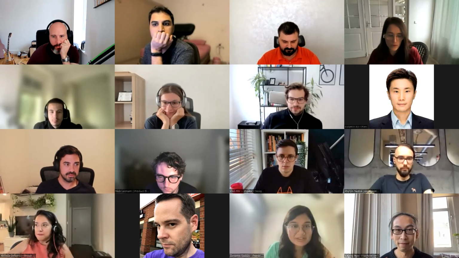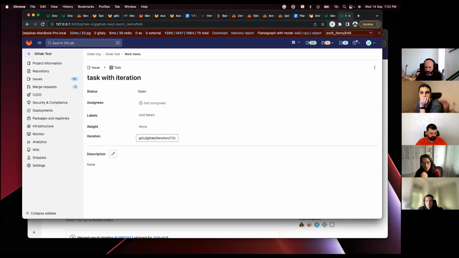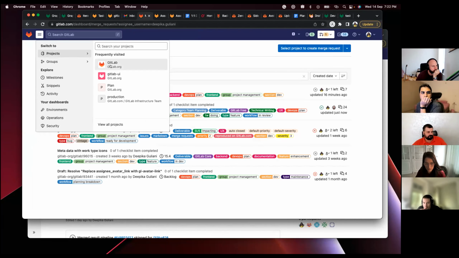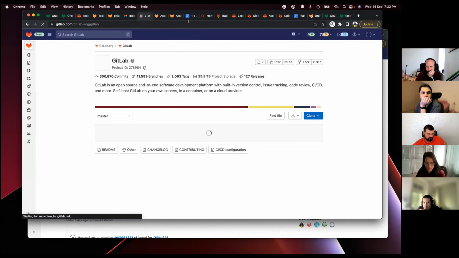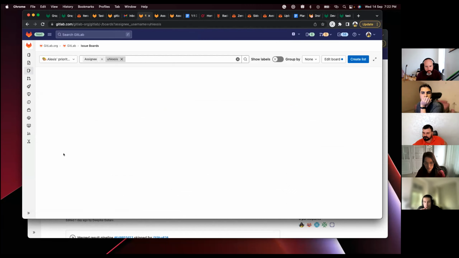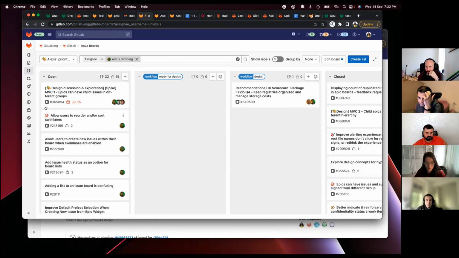Yeah, let me just share my screen. Okay, so the first one is the icon boards. I think all of you must have noticed work item type icons in boards for all the issues or work items. This is another added UI and UX thing that we added in boards as well, which you can see on all the other kinds of work items. So you can see it here, it's added.